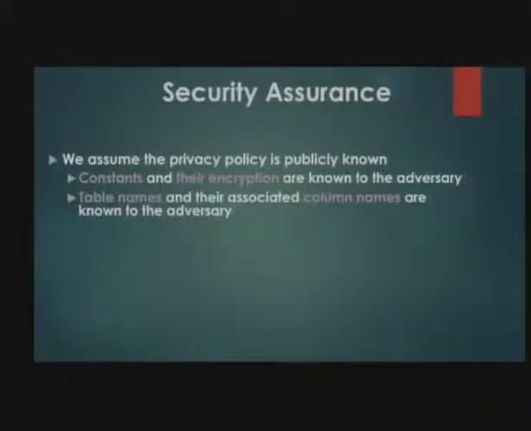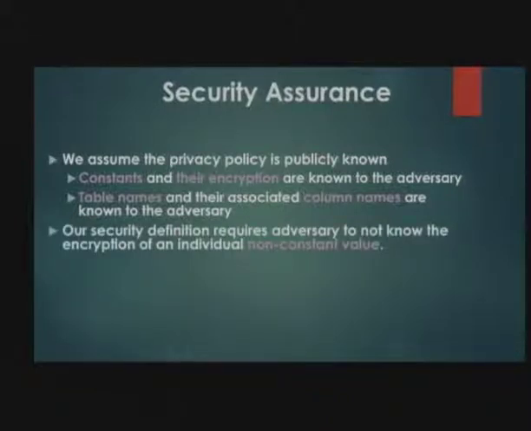Okay, so let's talk a little bit about the security assurance. In our security definition, we assume the policies are publicly known, because anybody can look up HIPAA or GLBA. They can search online and figure out all these constants, like doctors, institutions, or 30 days. So we assume that even the adversary knows this. Additionally, the table names and their corresponding column names are publicly known too.